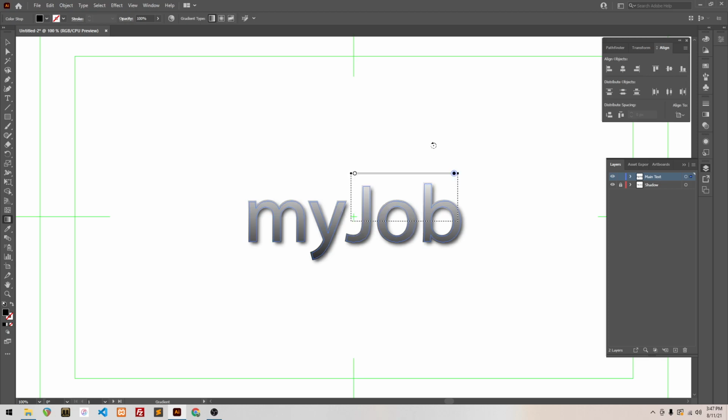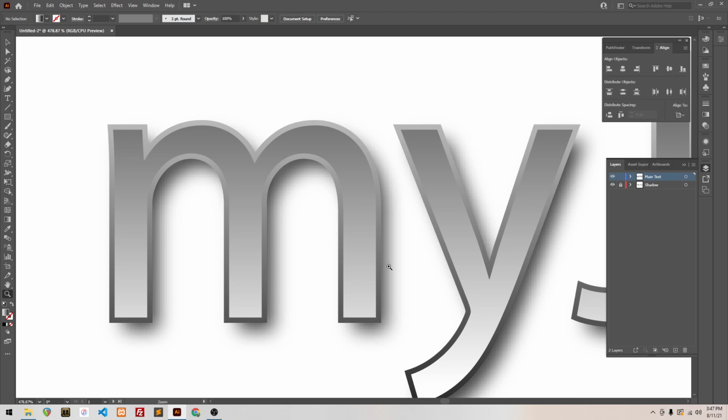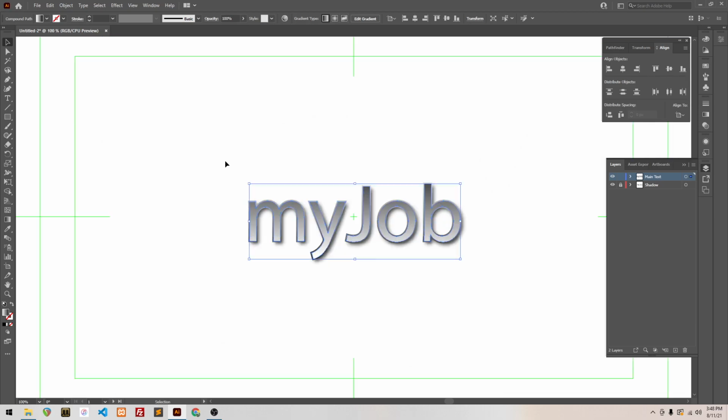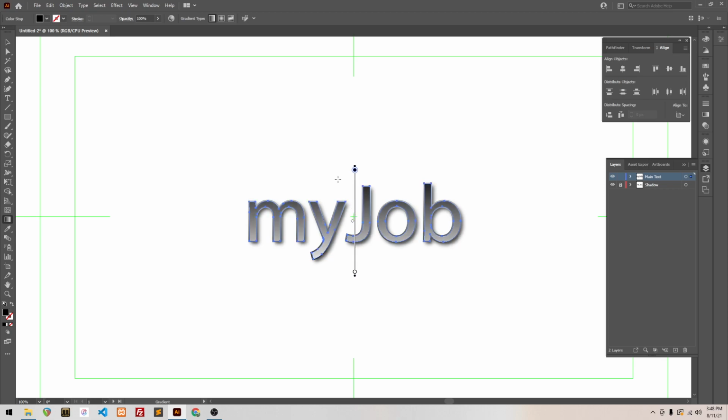And I'm going to do that. I'm going to hold Shift while I do it, and then I'll drag it back down, and now you can kind of see what I'm getting at. It reverses the gradient, and that gives it kind of a three-dimensional effect. Actually, I think I want it to be the opposite so I'm going to select the outer. No, that looks good. I think I need to just adjust the gradient a little bit. Maybe bring it down. Yeah, that's a little better.